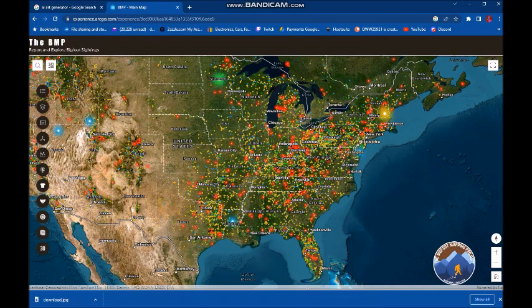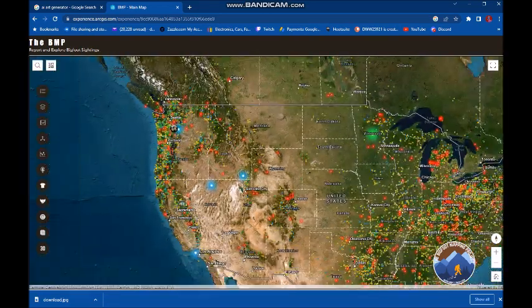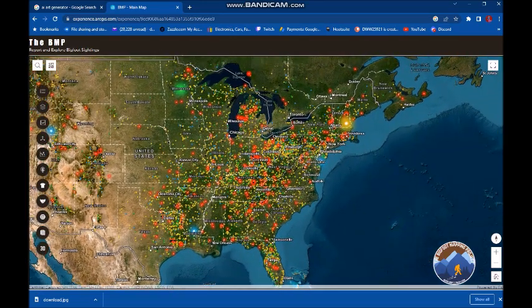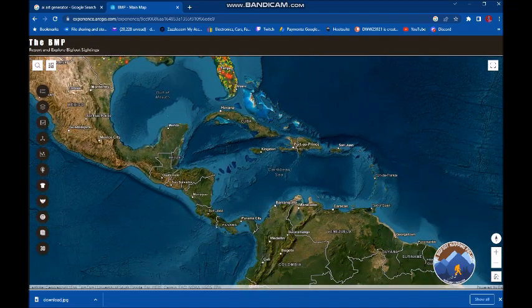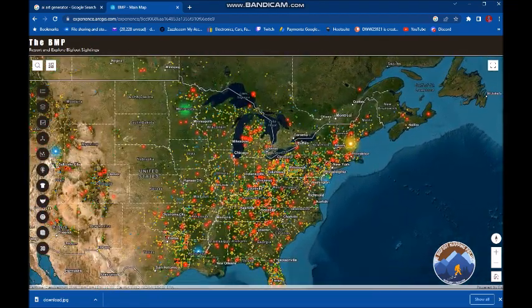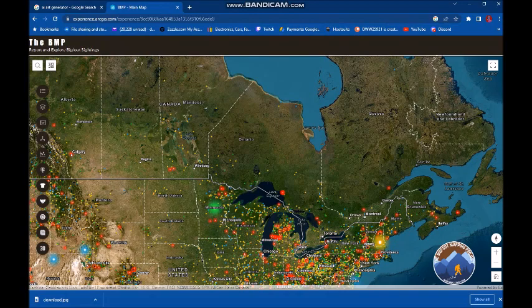You can tell pretty easily if there's anything strange going on near you. What I find interesting is that most of the stuff on the west coast seems to be directly in line with the mountain ranges, which is really freaky. On this side, most of it is along the Appalachian trail — well, Appalachia — which is really interesting. You've got huge clusters all the way there, and then Florida, nice and flat. There are a couple sightings here and there overseas, but mainly it's located in the US.